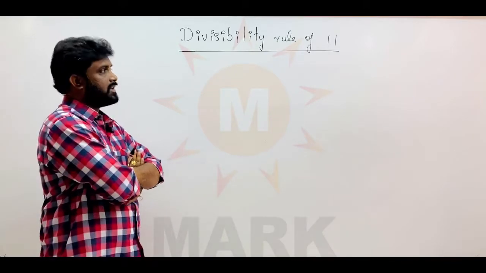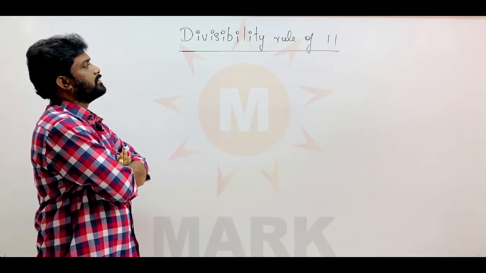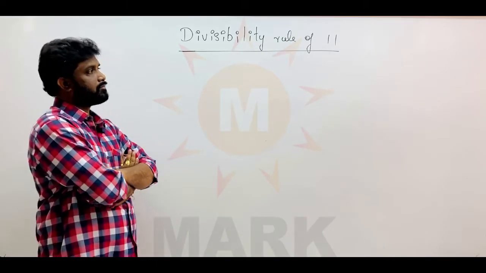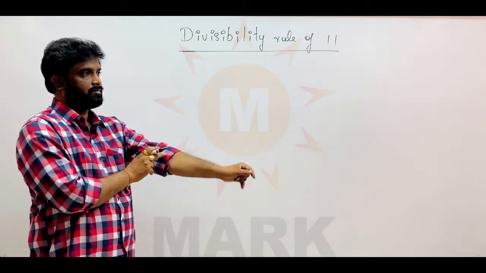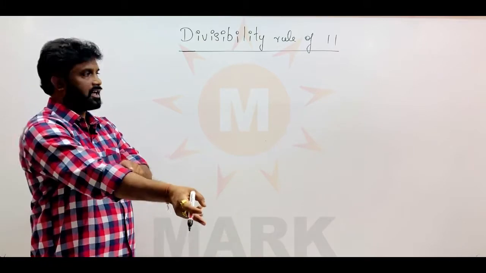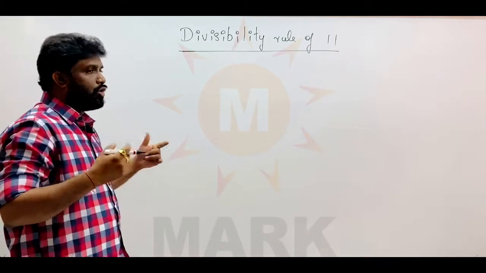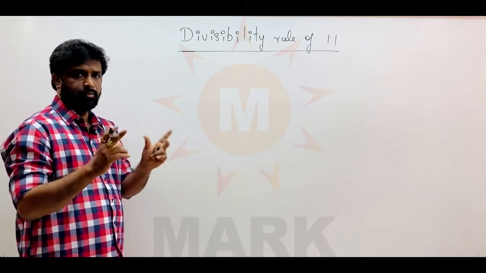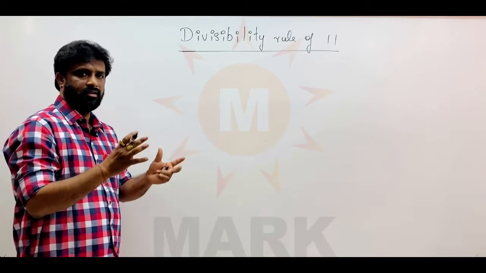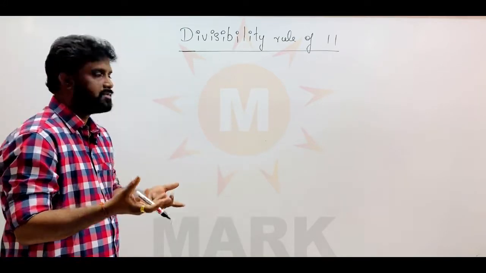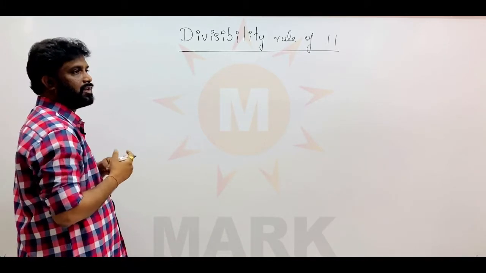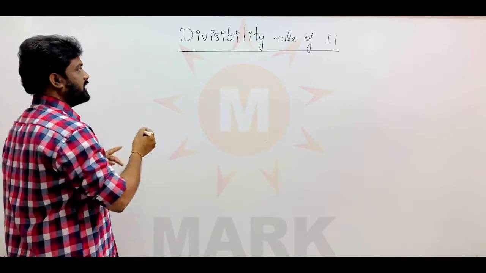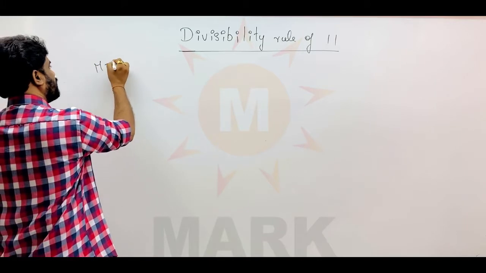Now friends, we will discuss the divisibility rule of 11. The divisibility rule of 11 is very, very important, and we have two techniques. The first one is the conventional or old method that you know already: you take the numbers in alternate positions, take their sums, and then take the difference of the sums. Another method is very useful in competitive exams, and that also we will deal with. Now friends, method 1 I am dealing.